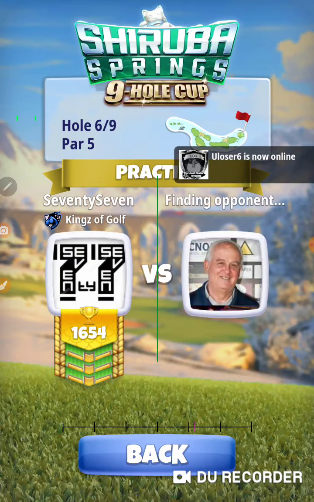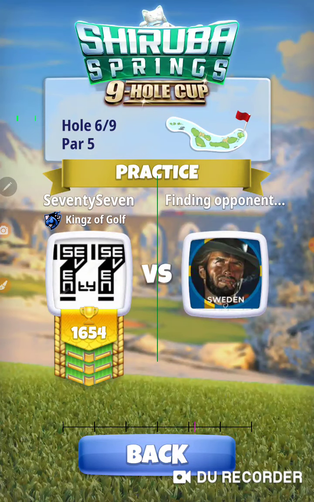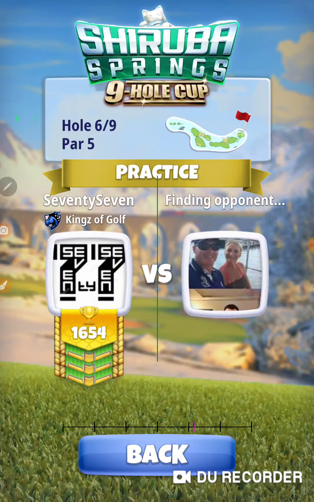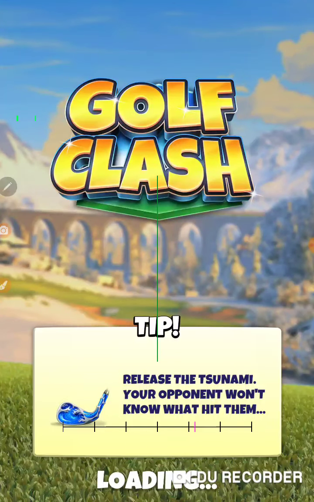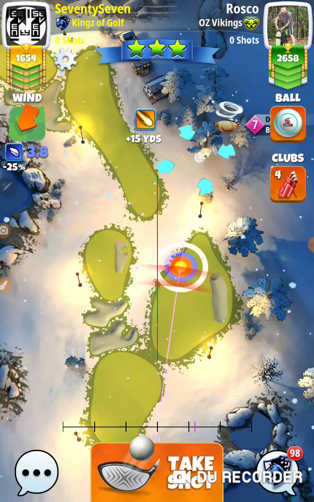Let's see what kind of ball we need here. I'm hoping that a big topper will get me out in that direction. If I can get an opponent. Thank you, Roscoe. From the Oz Vikings. Or the OZ. See what kind of distance.